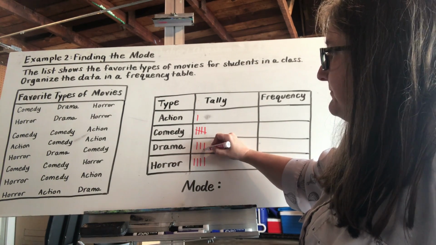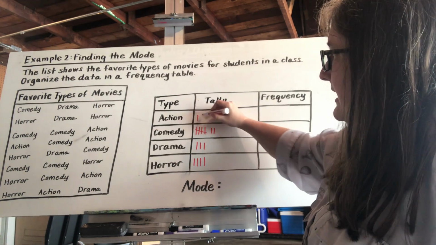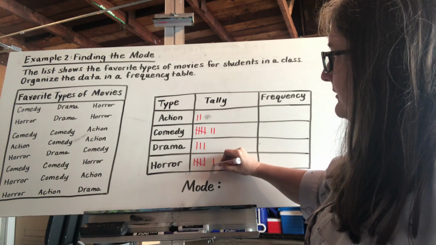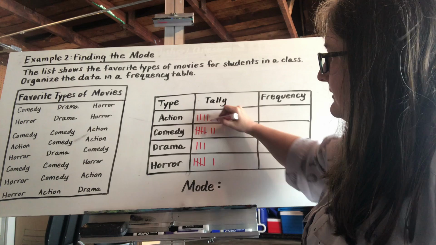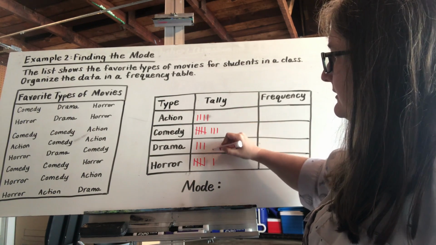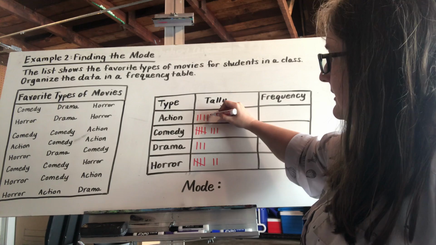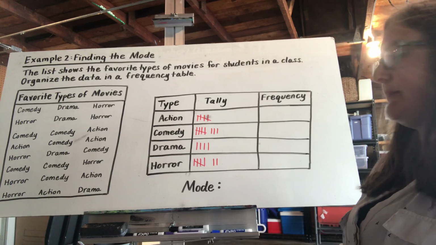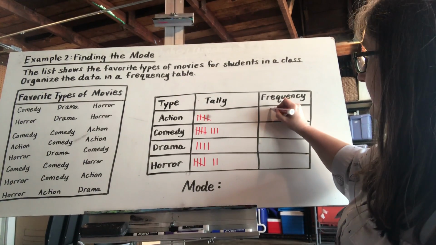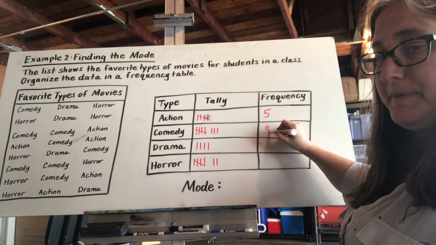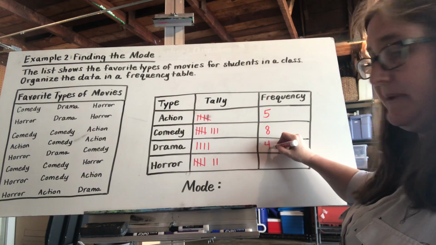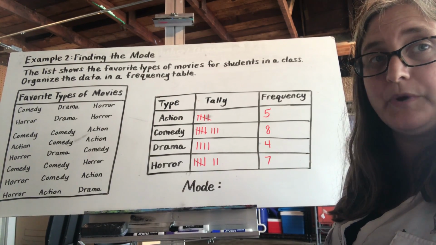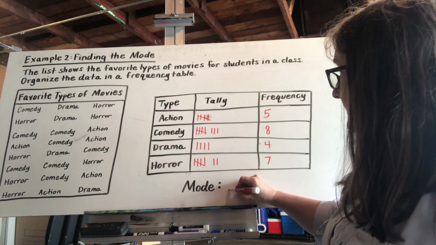Another drama, 2 more comedies, action, 2 horrors, 2 more actions, comedy, horror, action, drama. All right, so I end up here with 5 people who said that action was their favorite, 8 people said comedy, 4 picked drama, and 7 picked horror. So the one here that is our mode, the one that is picked most frequently, is comedy.